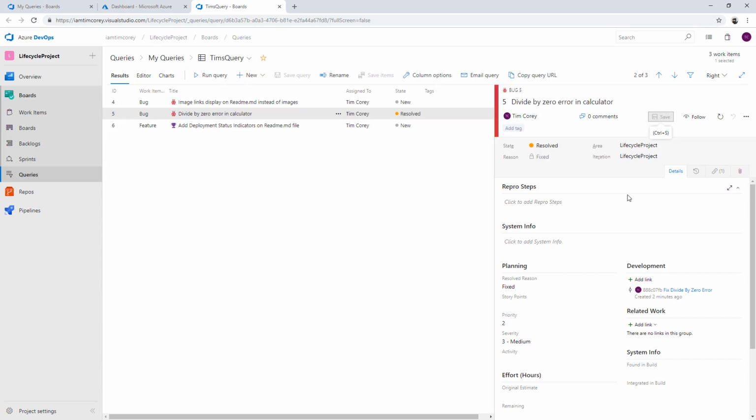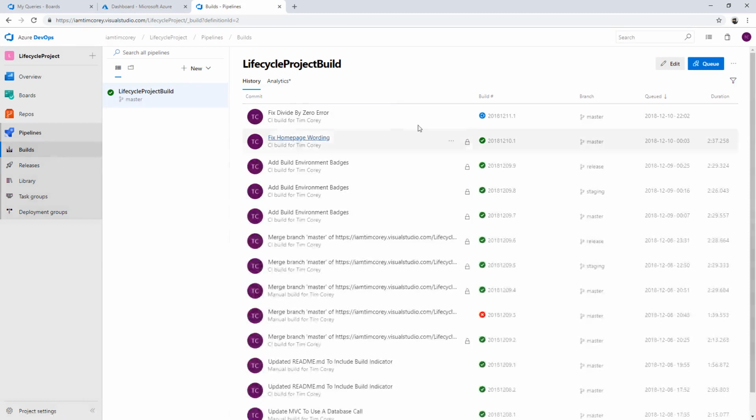And I'm not going to go through the process of just looking at the website because there's no actual use for that calculator. There's no method using it right now. But now that's in place. Our bug is resolved. And if we go to our pipeline, we'll see that our build is running. So that's how you do a bug fix process.